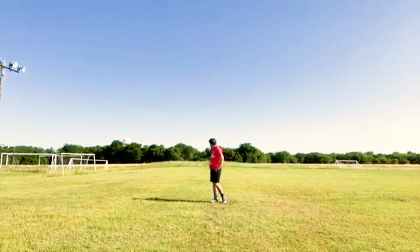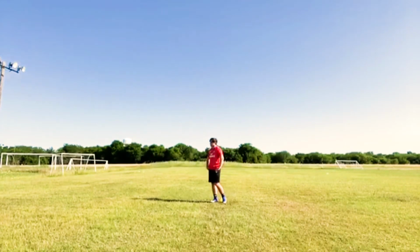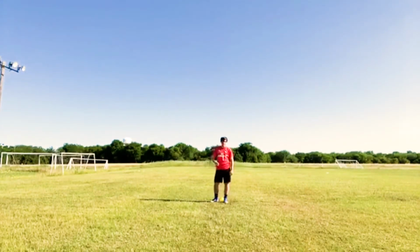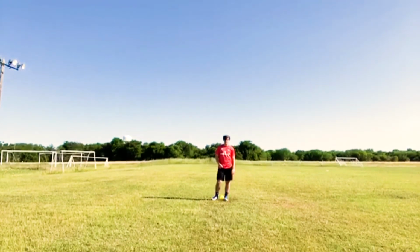Yeah, and what you don't want to do is use this move in the back. Calvin uses this move as a forward. It's really good. Yeah, so we'll do this for 45 seconds each foot, and we'll do that twice.